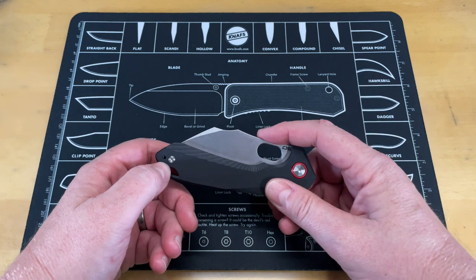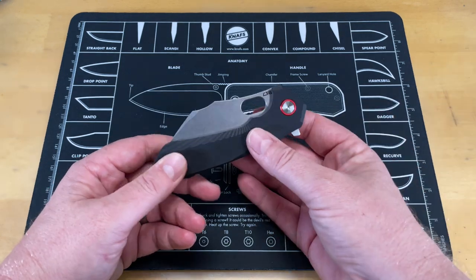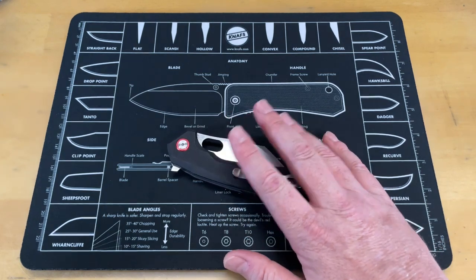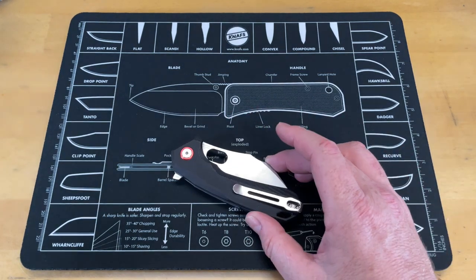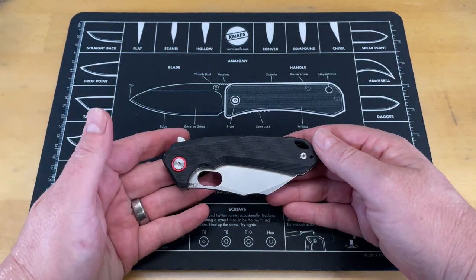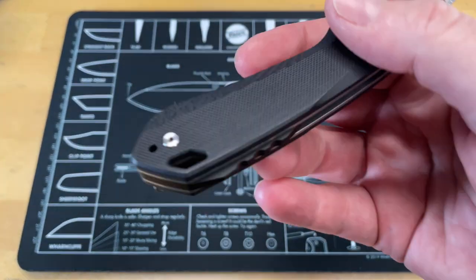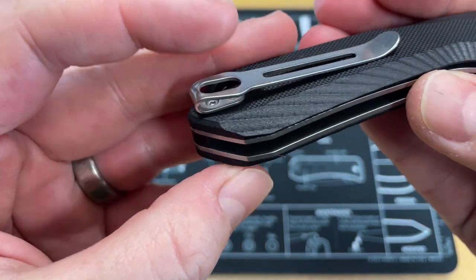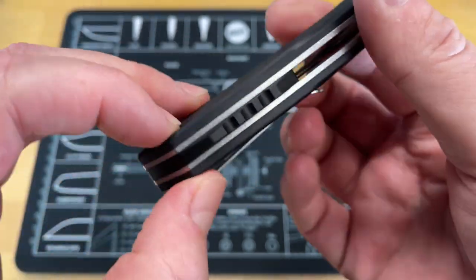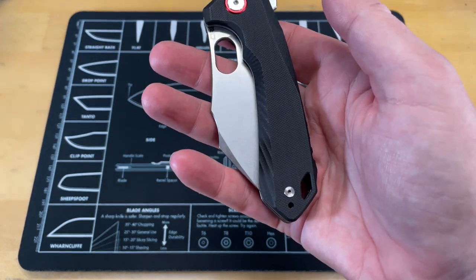It is difficult to carry this and have room for a lot of other stuff unless you've got something fairly slender up forward. You can carry this up front, but if you've got this and another knife in your right front pocket, you're not putting anything else in there. It's pretty broad and sticks out pretty far. Overall I'm digging this. Yes, they do have the reversible pocket clip option — you can definitely flip that pocket clip. You do have a lanyard hole; it's not in a spot where it really catches on things and doesn't detract from the knife.